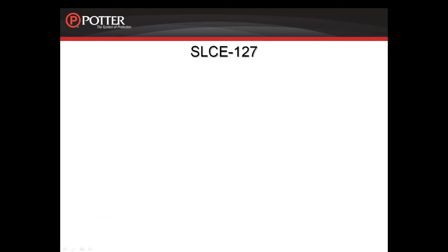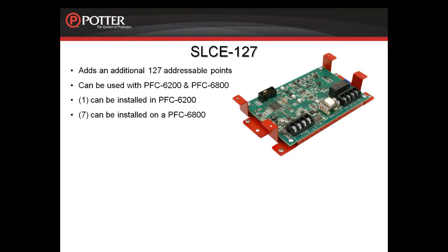We're going to start with the SLCE-127. This card allows you to add an additional 127 addressable points to the PFC-6200 and the PFC-6800. 1 SLCE can be installed on the PFC-6200, giving it a total of 254 points, and 7 can be installed on the PFC-6800, giving it a total of 1,016 points.